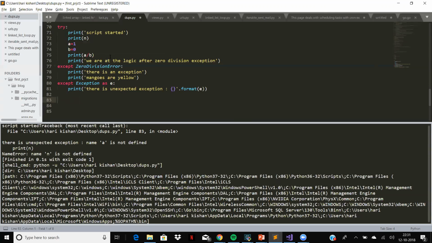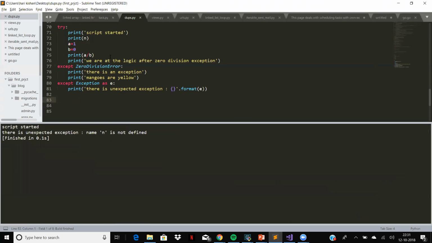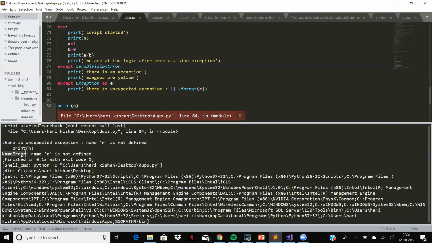So you got name error now, right? When you do this print n here, there is an exception or an error. That error's name is name error. Let me show it again. It's name error. n is not defined.